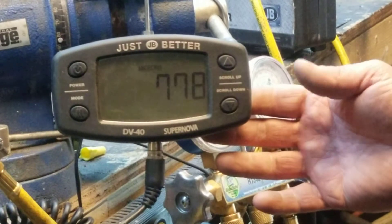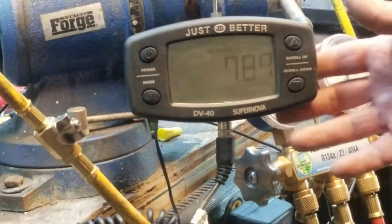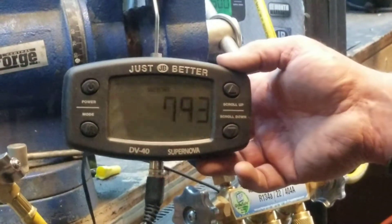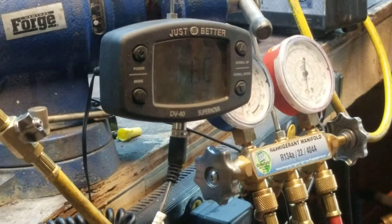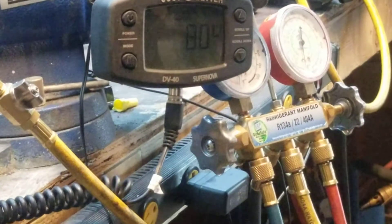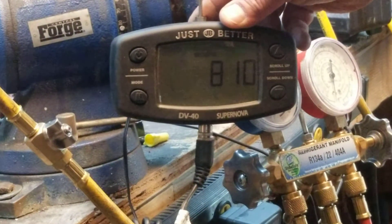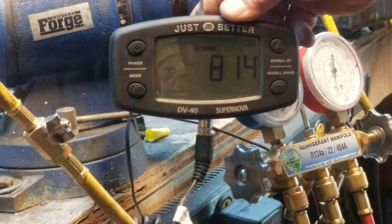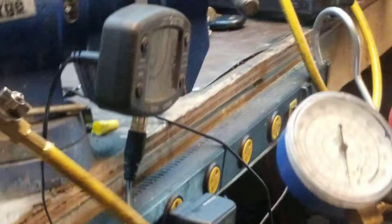Once this levels off at a thousand, we're going to check these quick-disconnect hoses — when you twist them you don't lose any pressure. When I talk about microns in the system, I'm talking about reach-in coolers; refrigerators, reach-ins, and walk-ins are all going to be different. Basically, I can see that's a good set of hoses — we're not leaking anywhere in the manifolds.